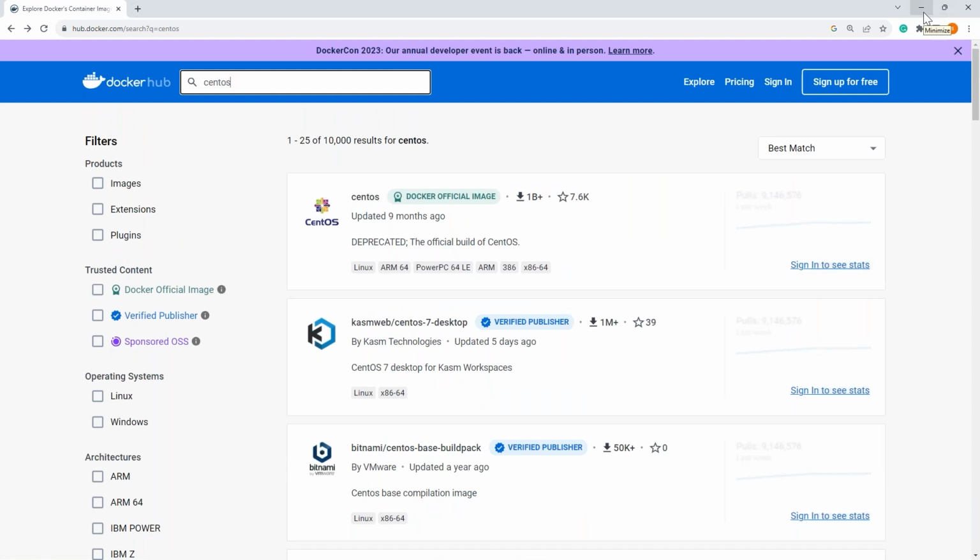Let me revise the stuff. A Dockerfile is a kind of recipe where you add all the things needed for your application: on which base operating system your application depends, what the environment variables are, what arguments you want to supply, where your source code is, and where you want to copy that source code.